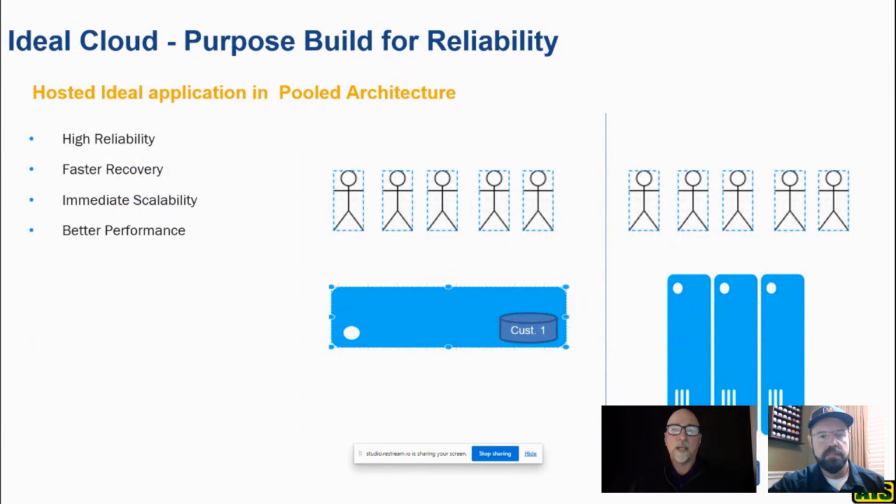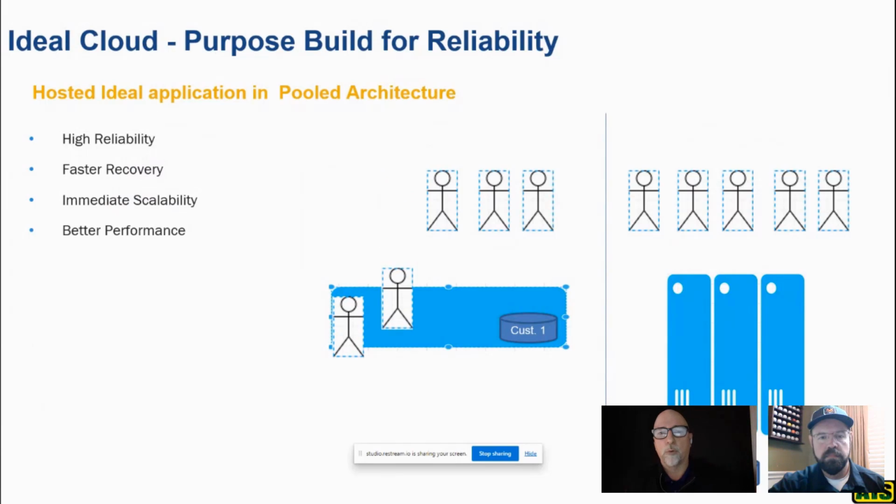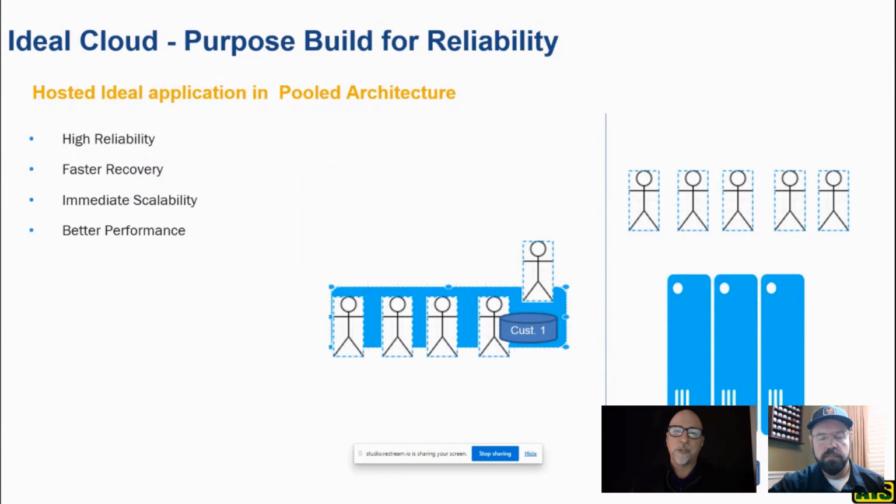The major upgrade that we applied here this last year is we did move to a new architecture that put us in a position for much higher reliability, faster recovery, as well as better scalability for the environment. So if you look at the infographic there on the left-hand side, that's a typical configuration. You got a single server, your database installed on that server, all of your users are connecting to that one server. Even if you're in a multi-store scenario, as ATS was, right? If your primary server goes down, everybody is down.